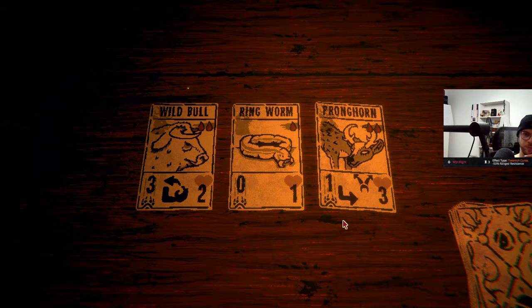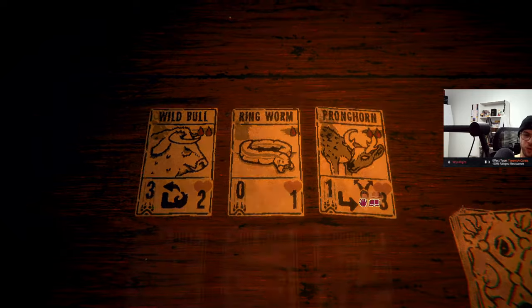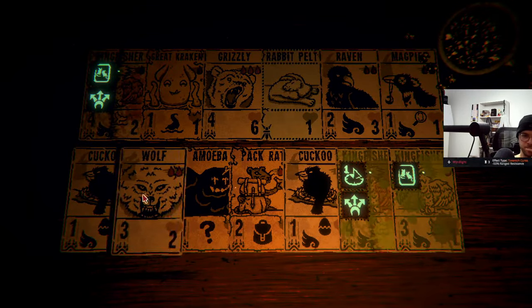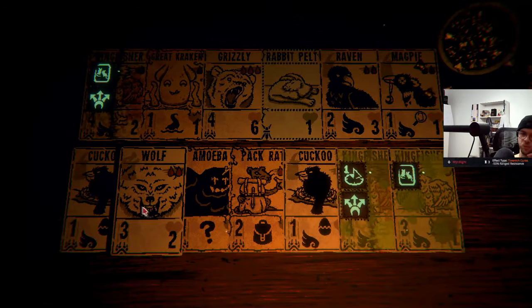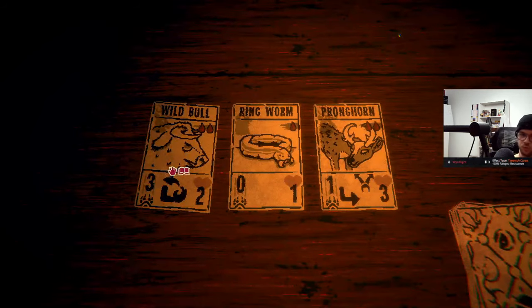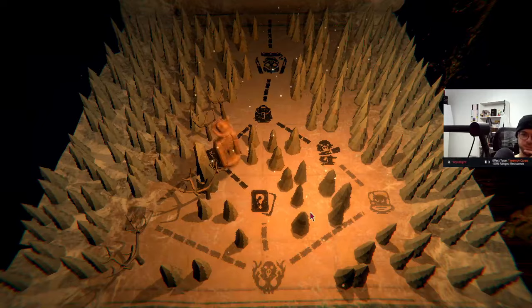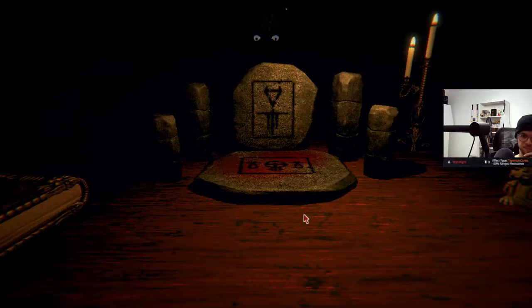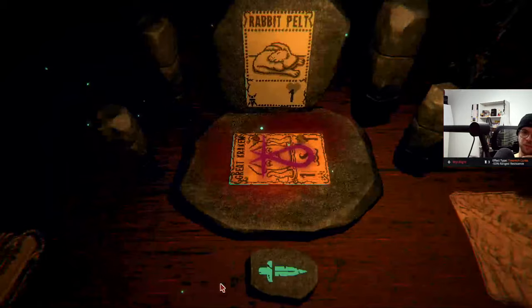We could transfer the poison pronghorn sigil on something. But I don't think we're there anymore. I think we'll just take a random wild bull. Even here we have a random wolf which we don't want. I think I'll take it. Yeah, I don't know. I think I should just get rid of it and put it on the pelt.